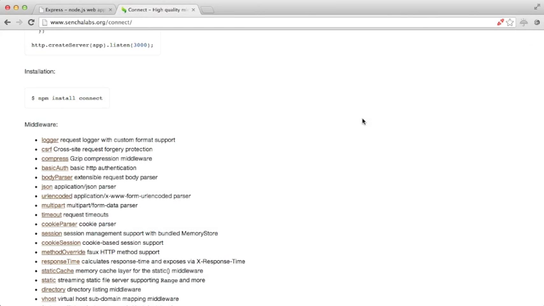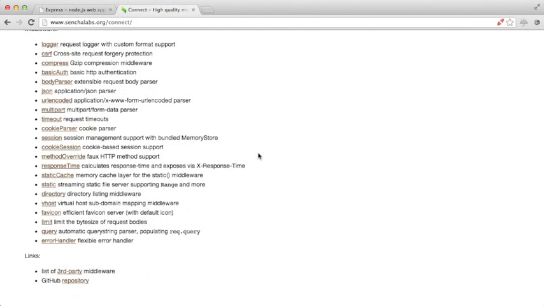Connect provides a nice utility toolbox of middleware, and Express is one framework that strings those tools together to make something a bit higher level. One thing to notice if you look at the list of middlewares that Connect provides is that there isn't a router. That's just too high level of a concern for what Connect is. That's something better handled by frameworks like Express that build on top of Connect, and that's exactly what we're going to get into in this episode.